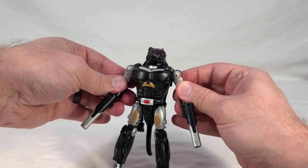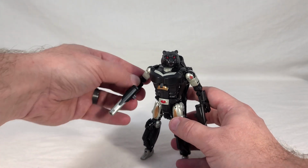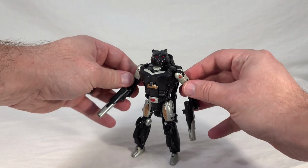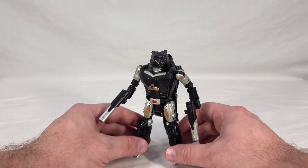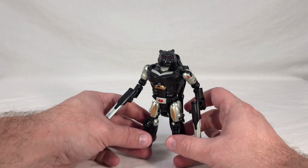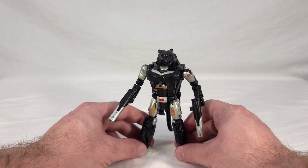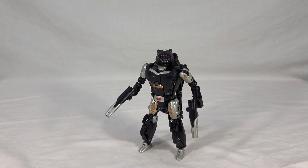All right, now Covert Agent Ravage is ready for action. This is cool. He looks almost exactly like he did in the show. The bottom legs are a little different because they're Cheetor's, and he does have the extra kibble on the back for the beast mode parts. But other than that, it's pretty spot on. Like the chest details, the head, all that. Obviously, the fur is not supposed to be there, but we already touched on that quite a bit.